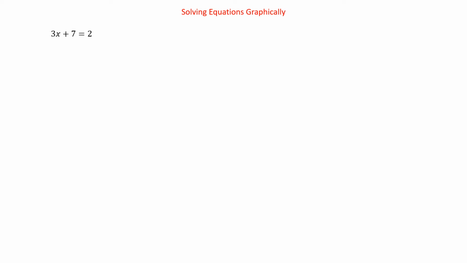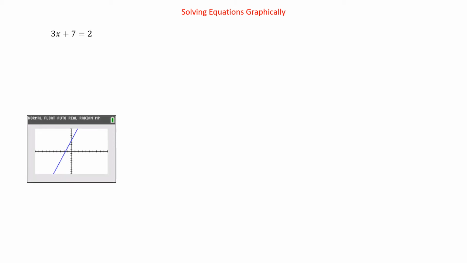If we have an equation, we need to graph it. So, in order to graph something like this, what we would do is we would want to set it equal to 0. That's the method I would select for this particular thing. I'll show you another method later on, but let's set it equal to 0. We subtract 2. So we end up with 3x plus 5 equals 0.